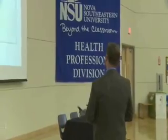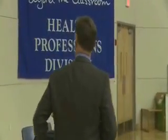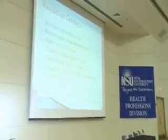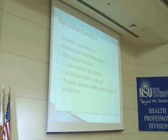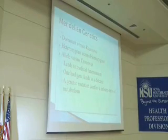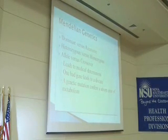I want to make clear the distinction between genetics and epigenetics, because these are terms being used with some frequency in both the lay press and the scientific press. I want to contrast those with genomics, nutrigenomics, and pharmacogenomics. Mendelian genetics is what most of us learned in college — genetics 101 — where a dominant or recessive trait was associated with a dominant or recessive gene. It also led us to believe in medical determinism: once one of these genes was out of whack, it typically led to an inborn error of metabolism and then to a disease process. Again, this is only 10 to 15 percent of the incidence of chronic diseases we face today.